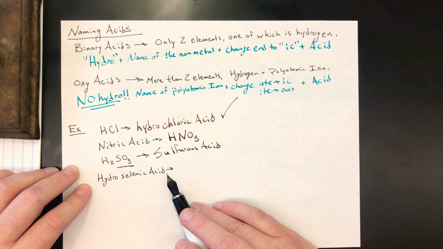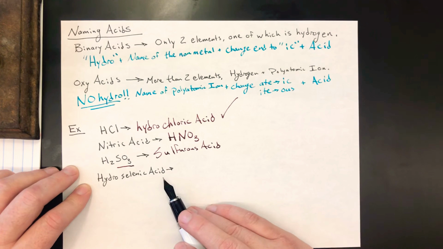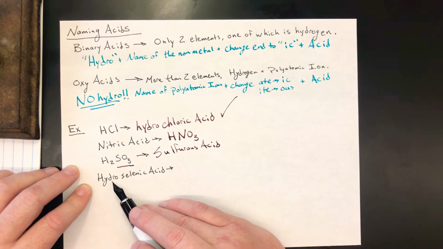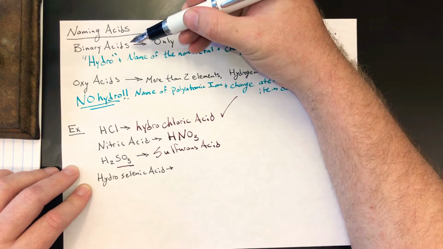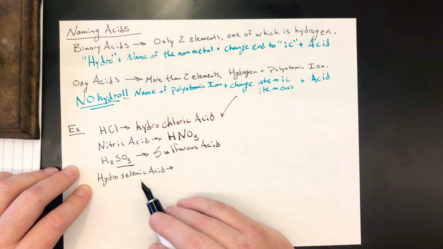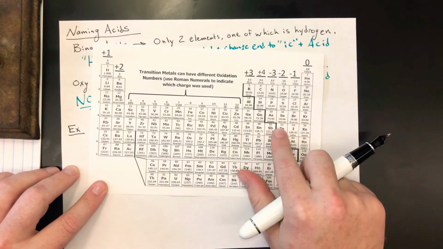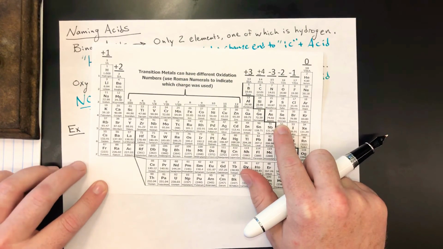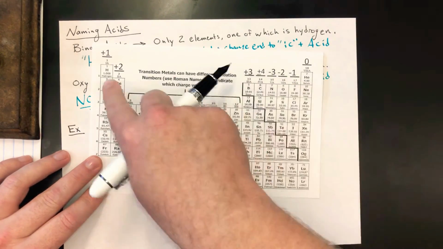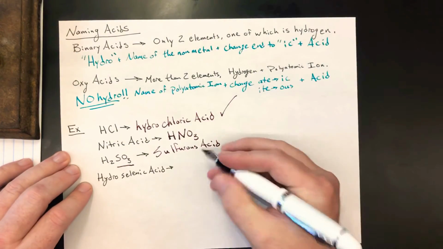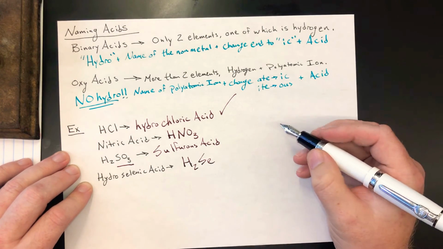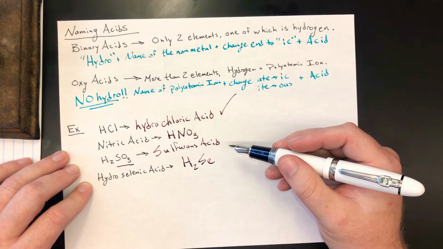We're going from the word to the formula. So we have hydroselenic acid. Obviously it's an acid because it says acid. And it has hydro in front. That hydro tells us it's binary. So we just have hydrogen and an element. What is that element? Well, if this is selenic, then that means that we have selenium. What charge does selenium have when it bonds? -2. So if it's -2, I'm going to need 2 hydrogens to go with my Se. So we get H2Se.